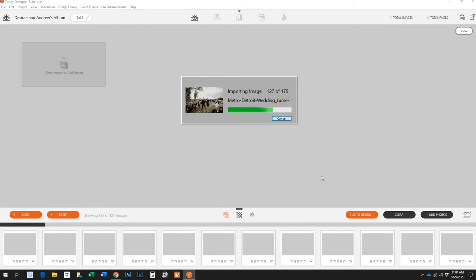I'm so excited to show you guys how this works because this is like a total game changer. I used to design my albums in Photoshop using album templates, and it would take me weeks to design an album. And I can literally design an album right now in like 10 minutes. And it's actually fun. Yay, we're almost there.